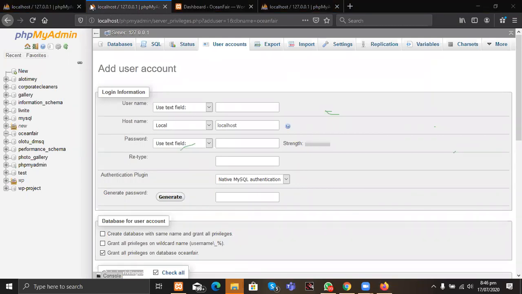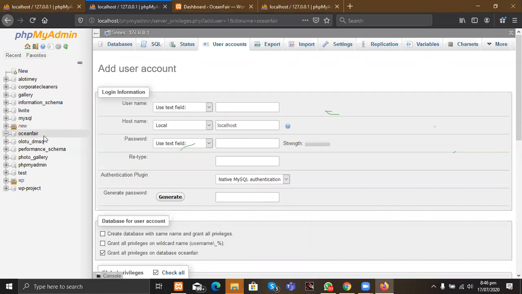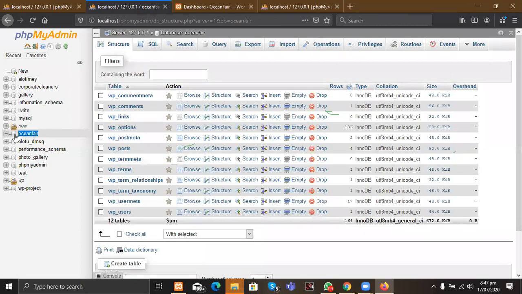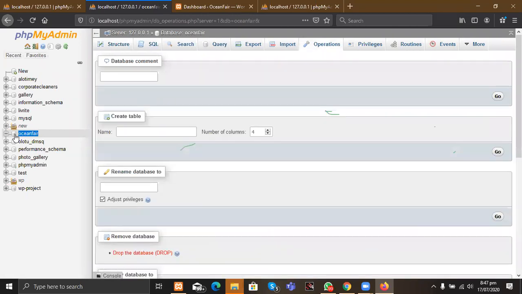After you are back at PHP my admin, what you can do is to just click on your Ocean Fair. This is the name of your database. This is what will be inside the database. Do you understand? This is what will be your database name. Double click on it. Okay, sir. Do you understand? Yes, sir.